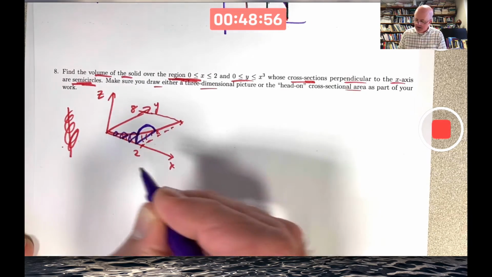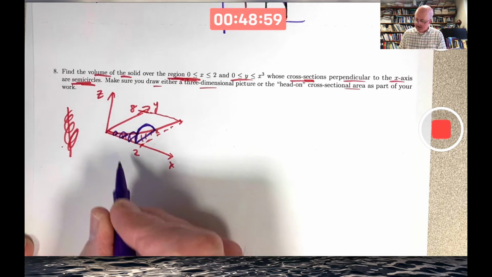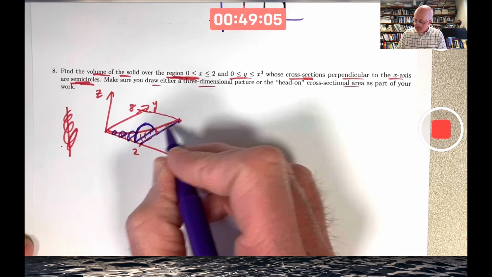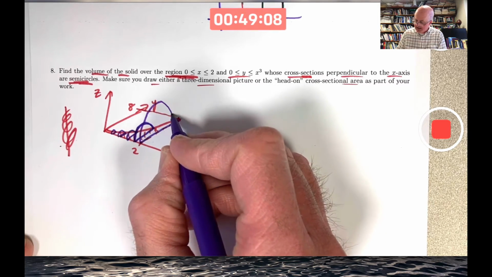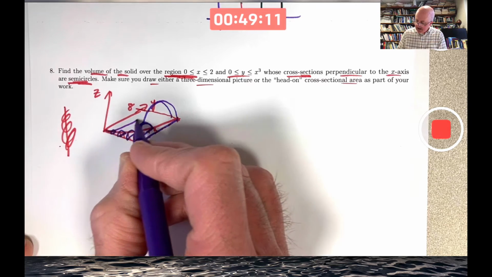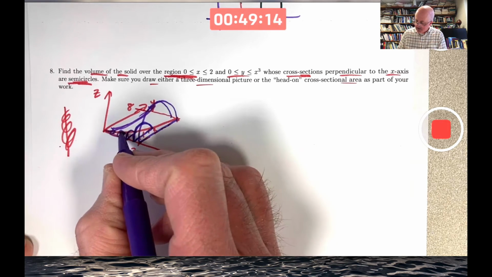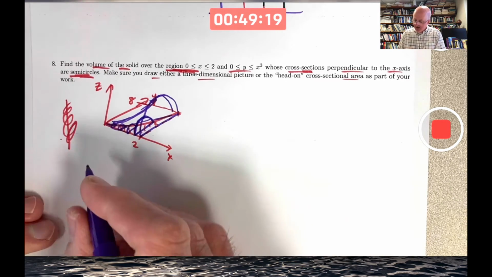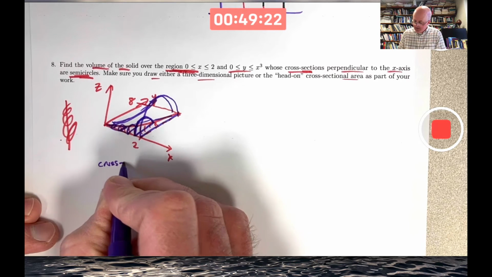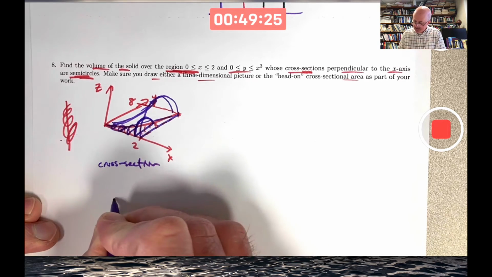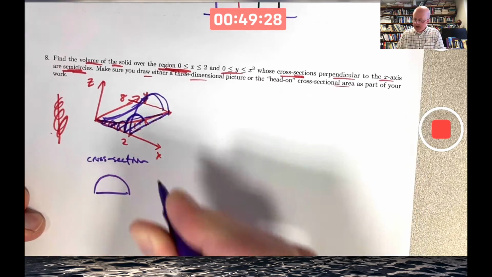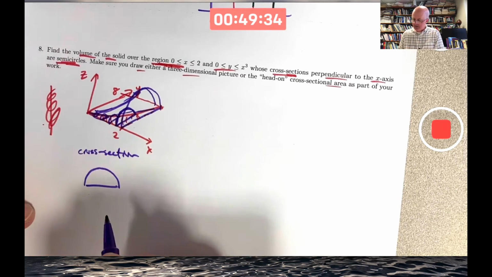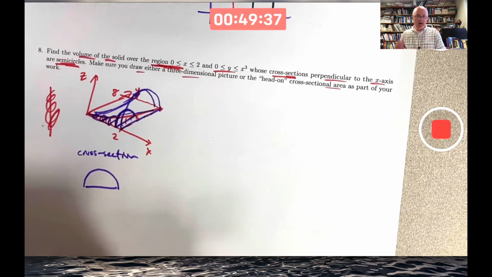They get smaller and smaller as you go toward x equals 0, because that's the distance there. The diameter of the semicircles has to get smaller and smaller. The biggest one is when x is 2, and it looks like about like that, say. And the solid we are creating has those cross sections, and this is an approximate picture of it here. We're trying to find the volume of that. There's a three-dimensional picture. The head-on cross-section, which you could also draw, is a semicircle. Sort of imagine that you're over here and you're looking straight on toward that, and you see one of the slices that looks like a semicircle. We want to find the volume of this thing.